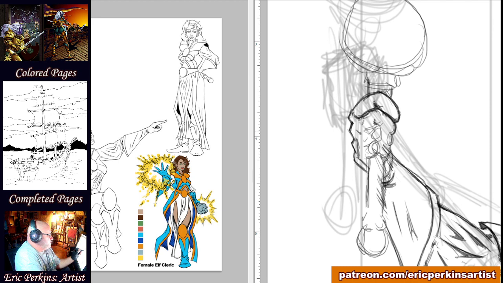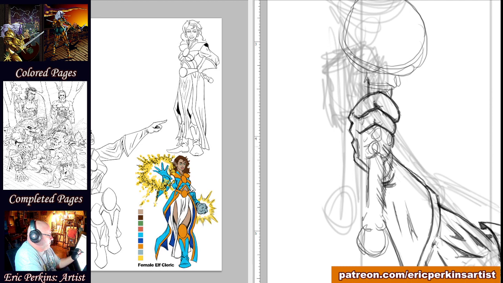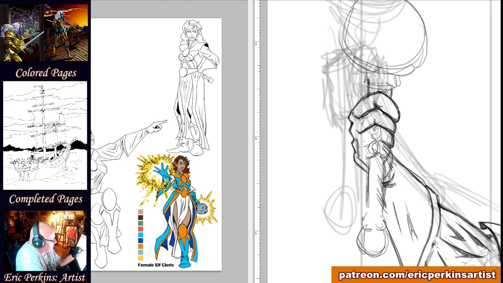So let's bring this finger in, bring it here, drop it down, and then back a little bit, keeping some thickness on each of these fingers because they are gloved and they should be a little bit thicker than what they would normally be if the hand was naked.